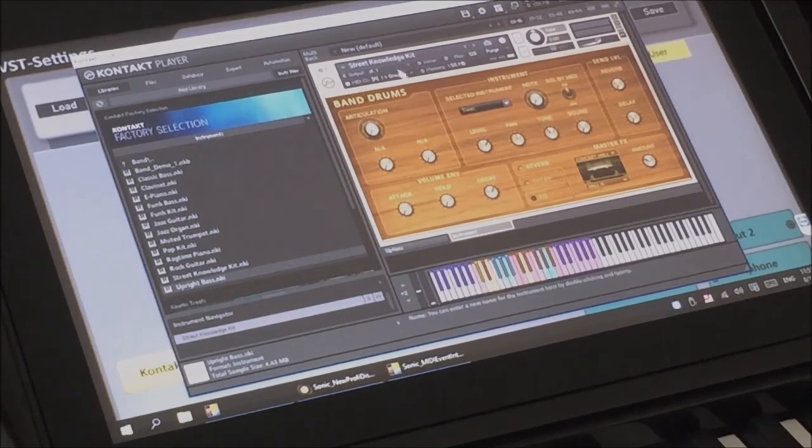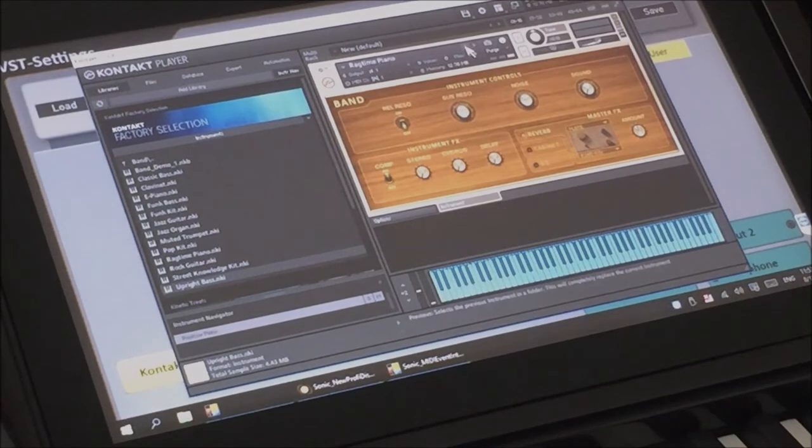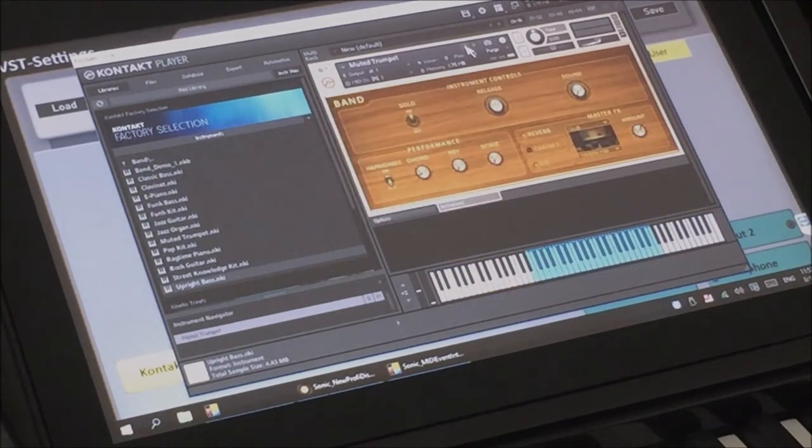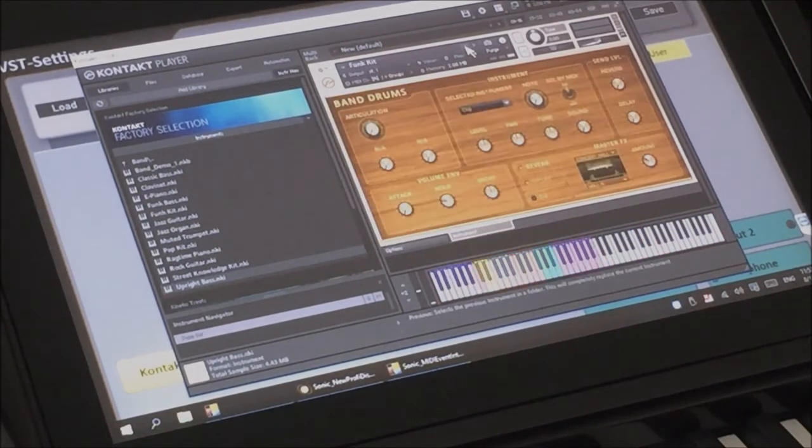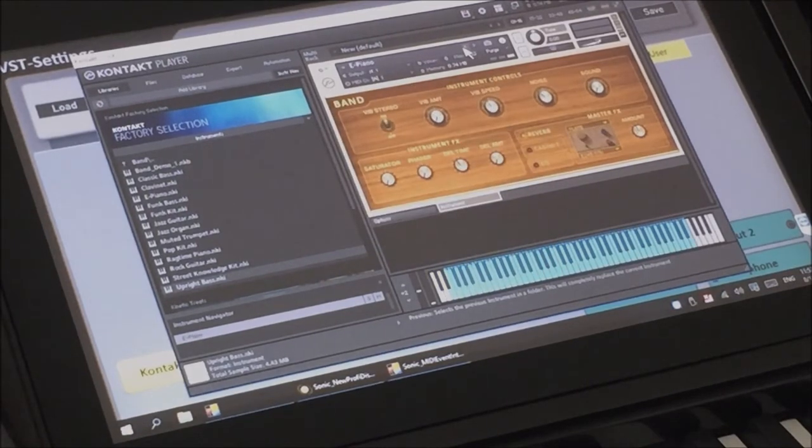One of the things that may be of interest to you, you see these keys here. This will play a little drum pattern or drum loop. Notice we're just holding down a single key and it's playing a pattern for us from those various instruments, kind of like your style section. But you could build patterns or use those if you find something that you like. So again, we'll just pick a couple others. Let me go up to, let's see, what do we want here? How about, oh, I don't know, E piano?